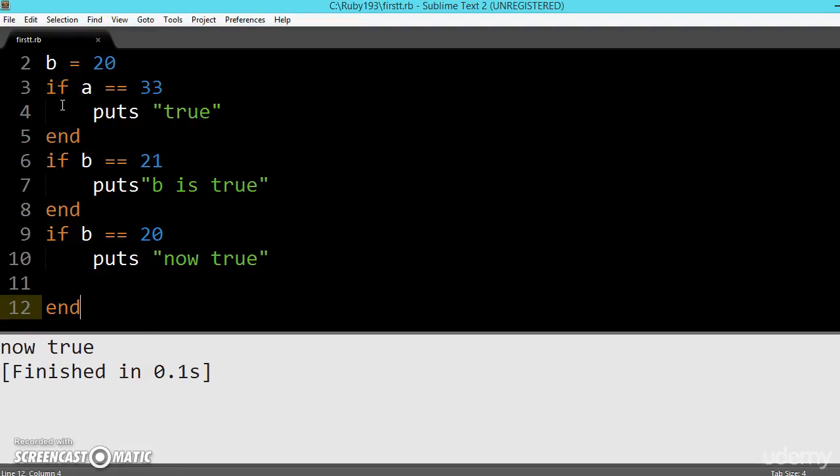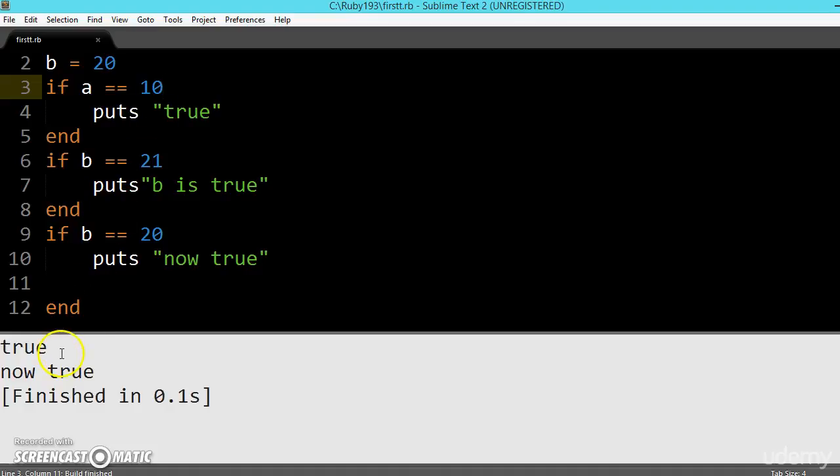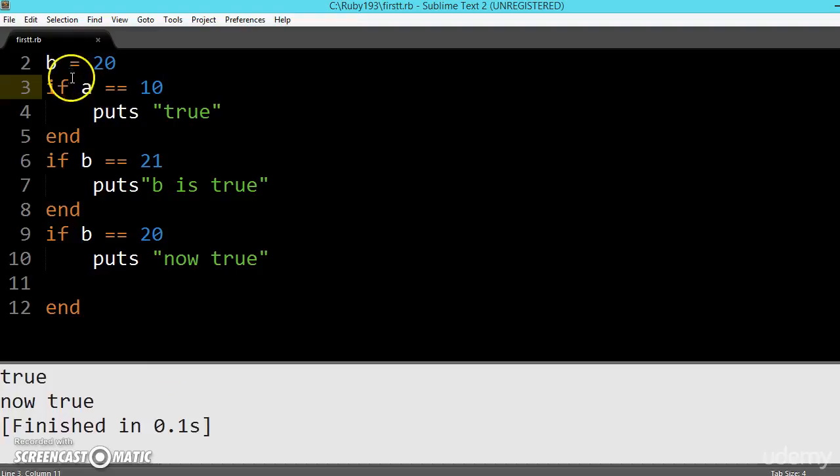In this condition both are same, but let us make this one true. We will understand it. A is equal to 10. Now if you run it, see here, true and now true both are executed. If you don't write the else statements and write only if statements, first it is checking this condition. This is true, it is getting executed, it is ending here itself.